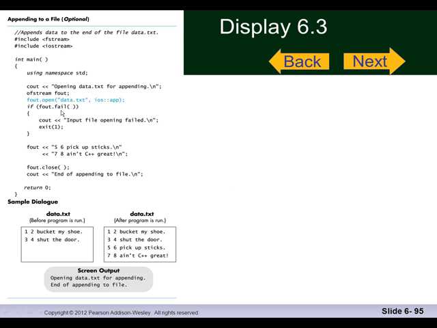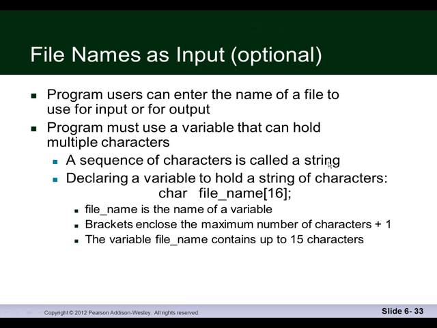So from now on, every time we open, we're going to use that fail. Now we're going to just put the app in there to append it. So if this was my original file of my data.txt, remember here we are just going to be writing out to it. So it's going to keep that one, and it's going to write the rest of it at the bottom of it. So it's just going to keep going to the end of it. Any questions on that one?